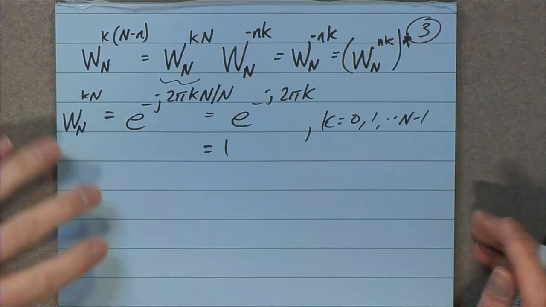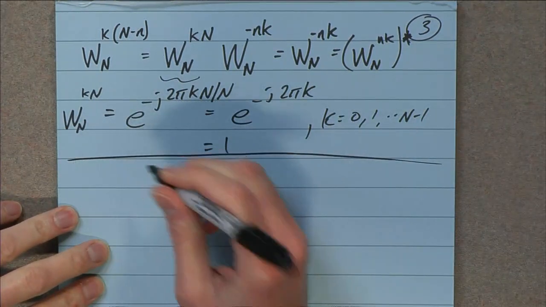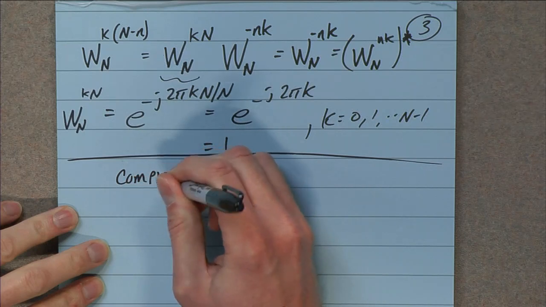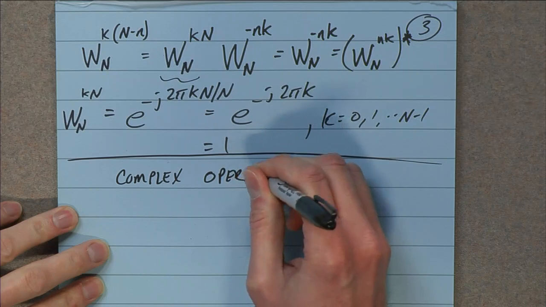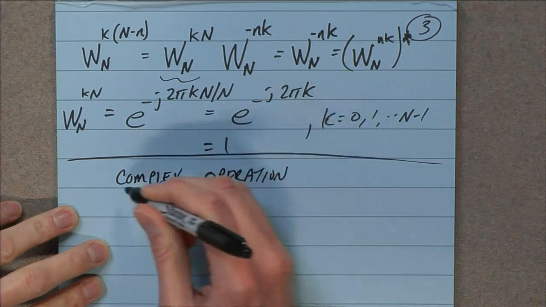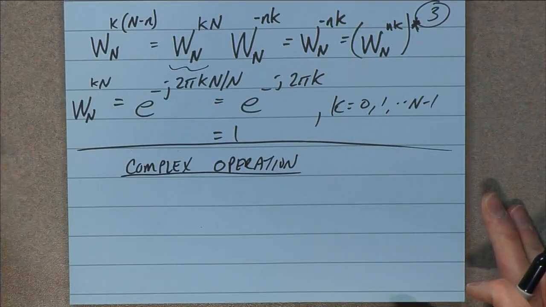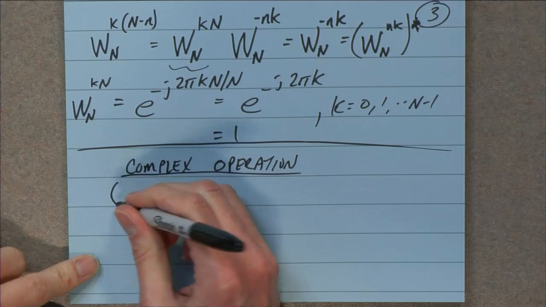So let's look right off the bat, just to get warmed up, at the cost of the complex operations. Because at the end of the day, hardware doesn't know if it's a complex operation. Hardware just knows there's a number in a register and it does something to it. And whether that's real or imaginary or something else is our interpretation.